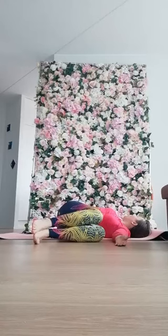You can even close the eyes and enjoy the twisting in the spine. So all the nervous system, all systems, this brain inside our back, now are relaxing. Let's count until 10. 1. 2, 3, 4, 5, 6, 7, 8, 9, and 10. Very good. And let's change the position.